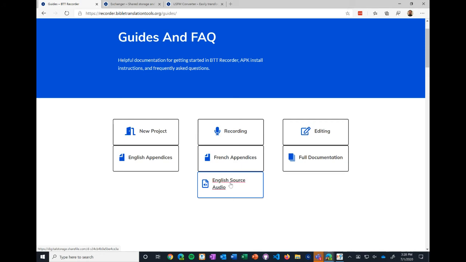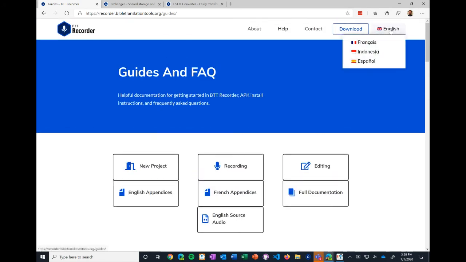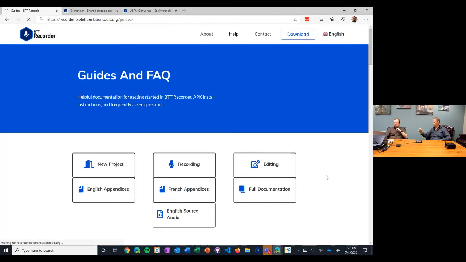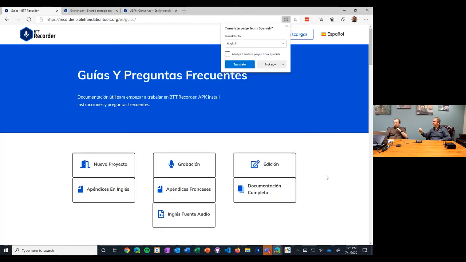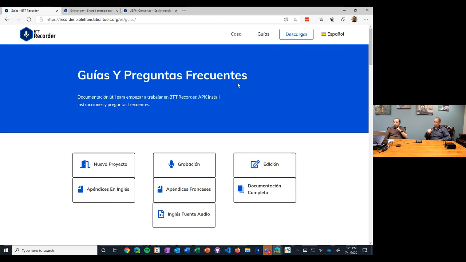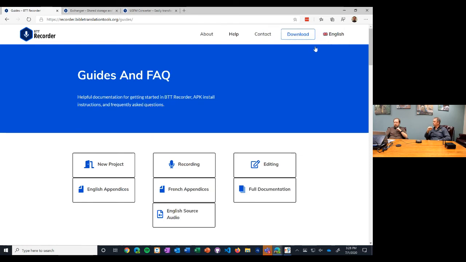We probably need to do a better job of highlighting exactly where to get it, but it is available there. While you're on this page, would you mind seeing if it's translated into any other languages? Slide to the top, drop the English language menu. Let's see if French or any of those other ones work. Interesting. Okay. Let's see what happens. It may take a second because it probably hasn't been read today. Okay. I'm just going to note to whoever's watching, if you're a native Spanish speaker, please criticize our translation because we did end up doing auto translation for it. We did not actually find a translator to help us with it quite yet, but I'm glad there's something there. At least it can get somebody going in the direction that they want to go.